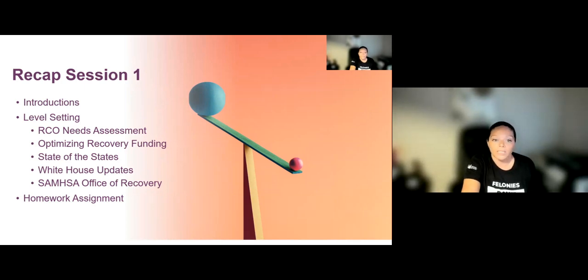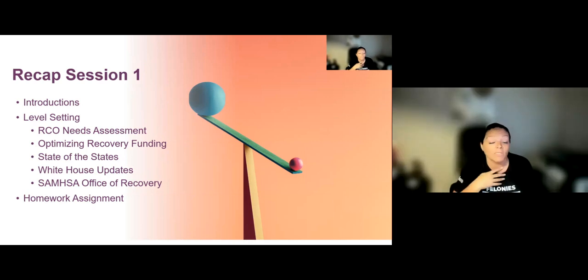We also looked at state of the states. So we took a look at NASHBID's Division of Recovery Support Services survey, where multiple identified diversified funding streams were available. States identified a number of different partnerships, as well as different types of recovery support services. So for example, 44 states and territories got the survey, 19 states responded. Of those 19 states who responded, 20 different types of recovery support services were identified, targeting 12 different populations, and 12 different state agencies and stakeholders were identified as being partners in those statewide recovery support service implementation efforts across 8 different funding streams. That was a lot of information.